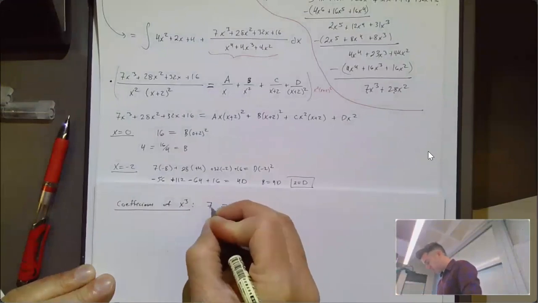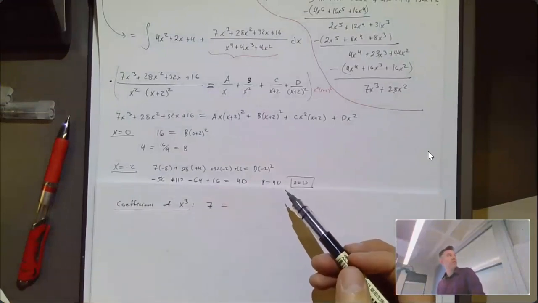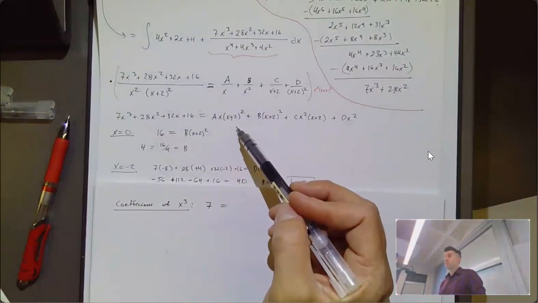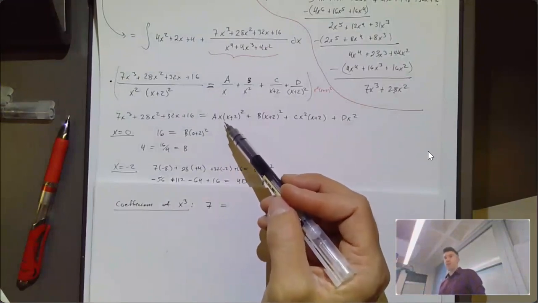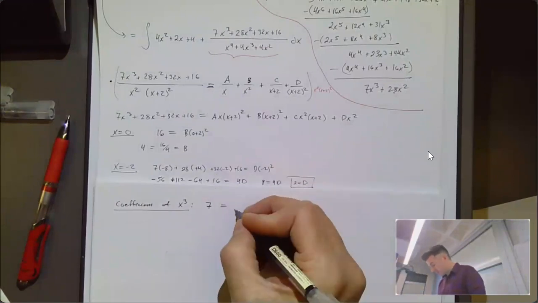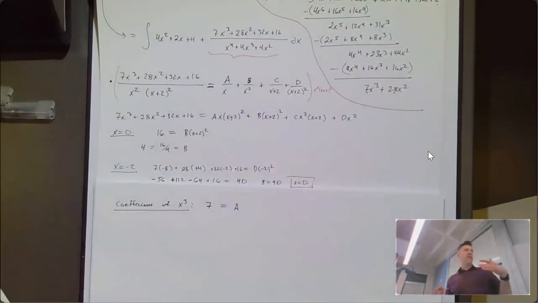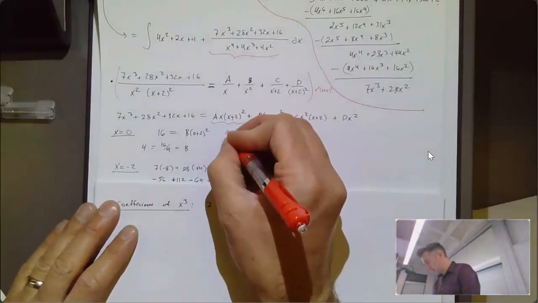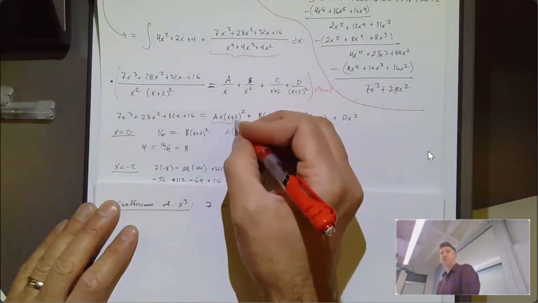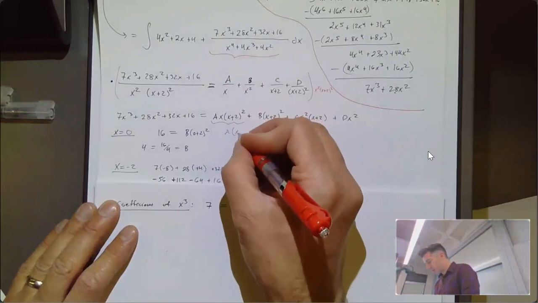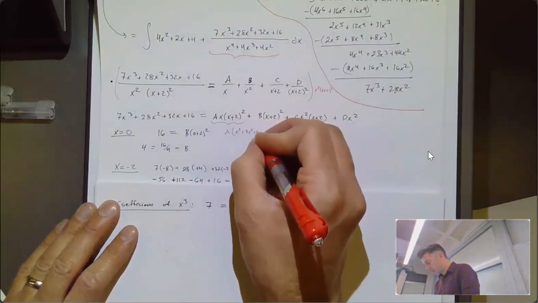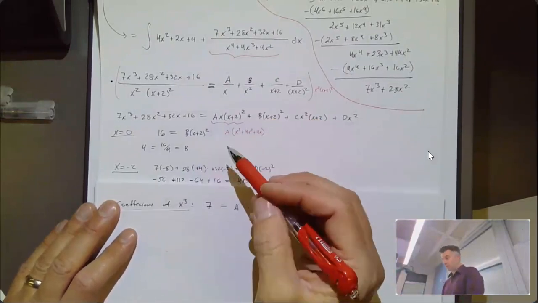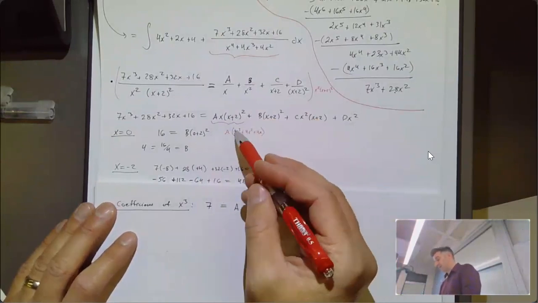It's 7. On the right side, if I multiplied out this first term, would I have an x cubed? If I multiplied out x times (x plus 2) squared, I definitely would. And the coefficient would be a. I don't want to write it all out, but if we multiply this out, we would have a times (x plus 2) squared, which is x squared plus 4x plus 4. So I'd have x cubed plus 4x squared plus 4x, and if I multiplied the a to each of those, I'd have ax cubed plus 4ax squared plus 4ax. So the coefficient of x cubed is definitely a.